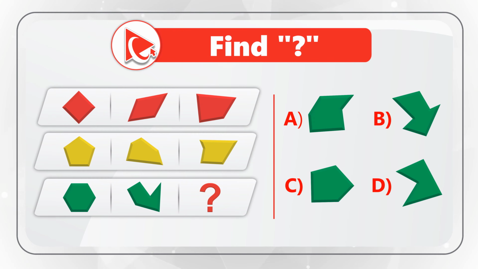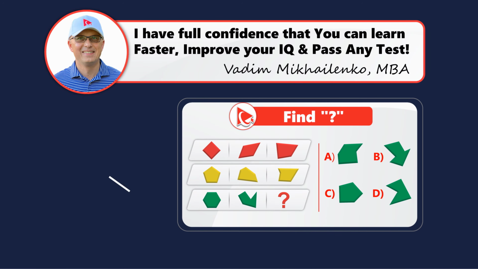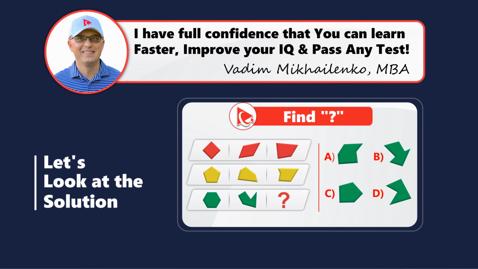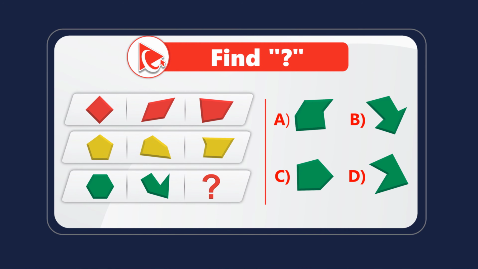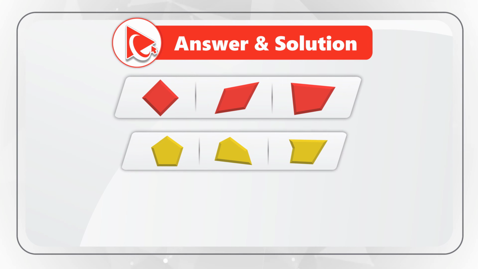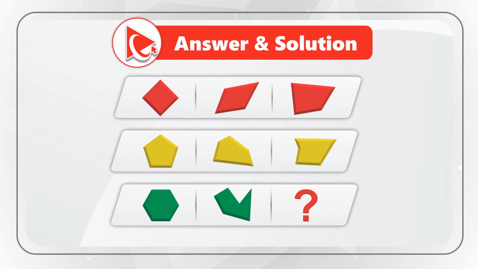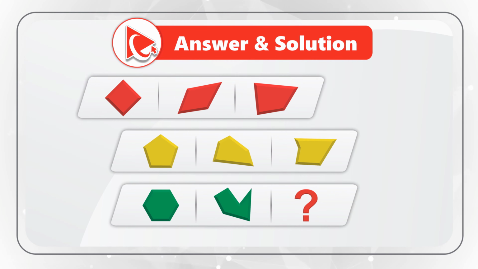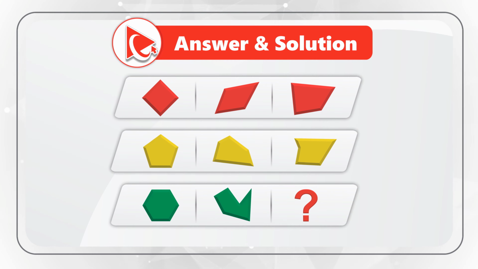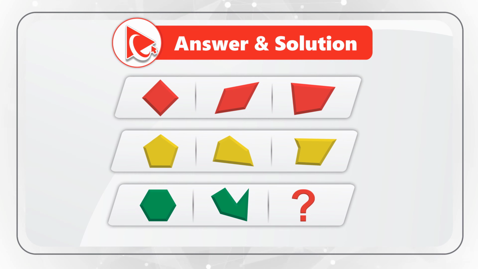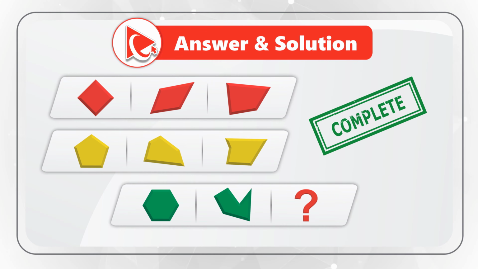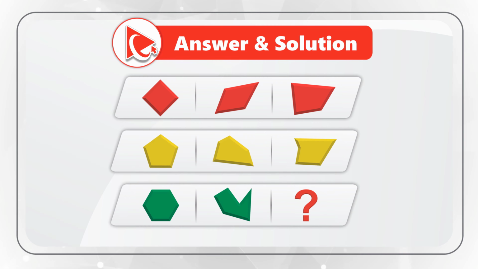Are you ready? I'm pretty sure that by now you've identified the correct object, so I'm moving forward to share with you my version of the answer. And obviously, if you have a better way to solve it, please make sure to post in comments. What's interesting about this problem is that the objects that we see here form groups based on the color. And there are 3 groups present: the group for red objects, the group for yellow objects, and the group for green objects. Red and yellow groups are complete, but the green group is missing the object.